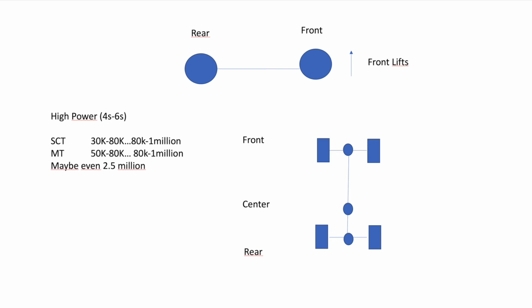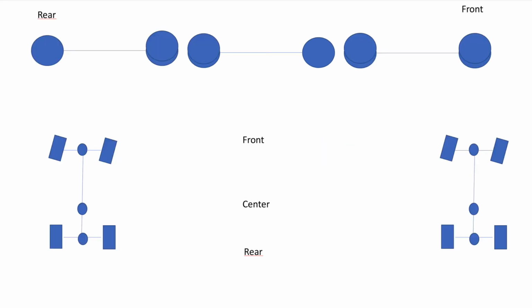Now, something to consider is when taking turns, and we're getting closer to donuts now. When we take a turn, the inner front wheel is generally going to start lifting off.